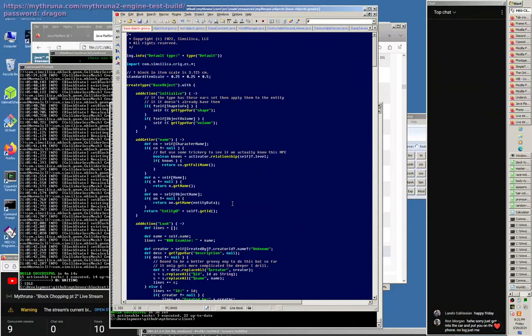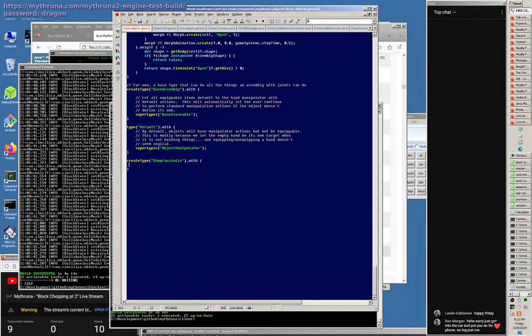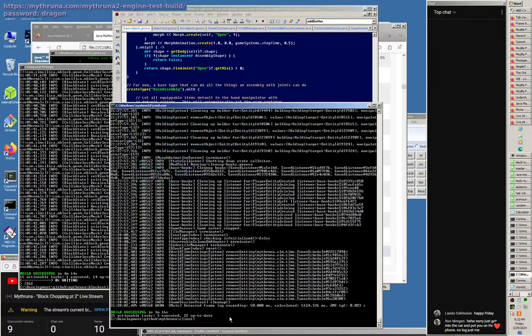First of all, we will just make sure that this is really the one we're running. So return chop block. All right, so let's see if all of the things are working like they're supposed to.